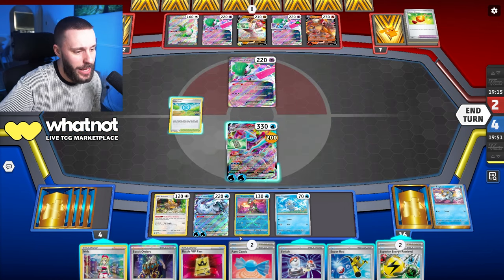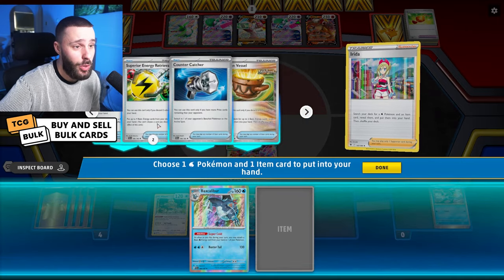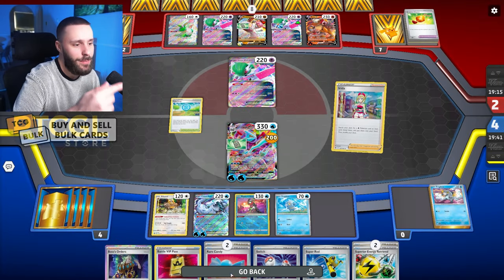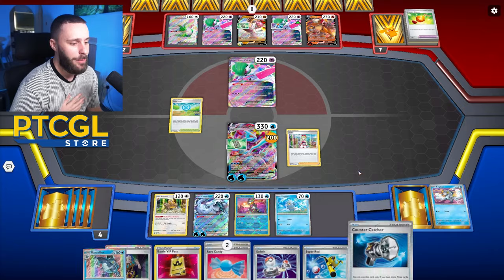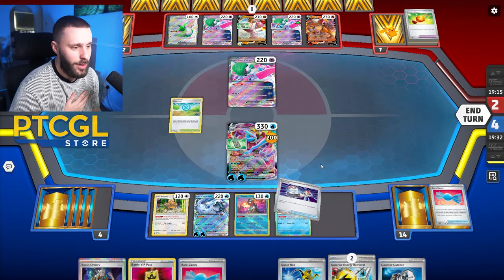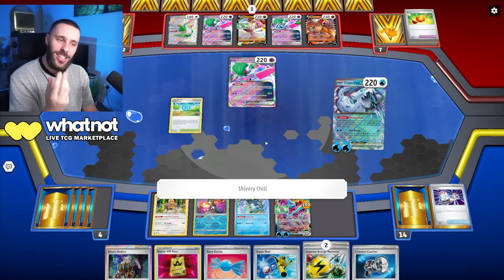So here we got to think. I definitely get Baxcaliber Frigibax out, I think. For sure. We get that. We also, counter catcher. Yes, yes, that's huge. Yeah, we counter catcher because that means I can boss up the, yeah, that's sweet. Yeah, we're cooking. So let's go for that play. I don't actually need to accelerate energy this turn. I just need to attack. Also, I have Shivery Chill still available. Oh, we're actually coming back, you know.